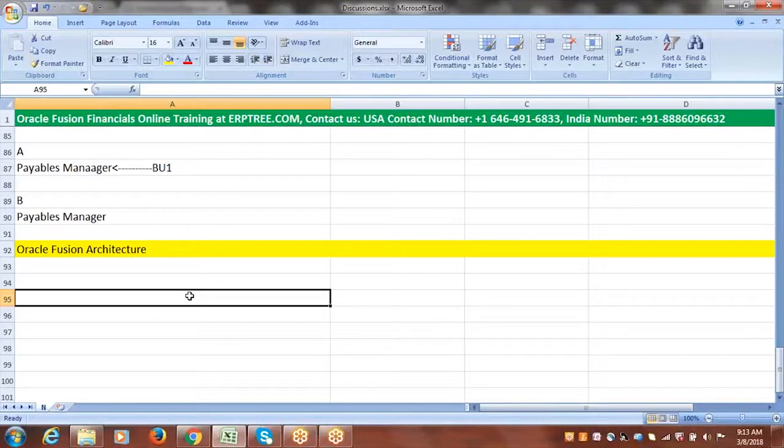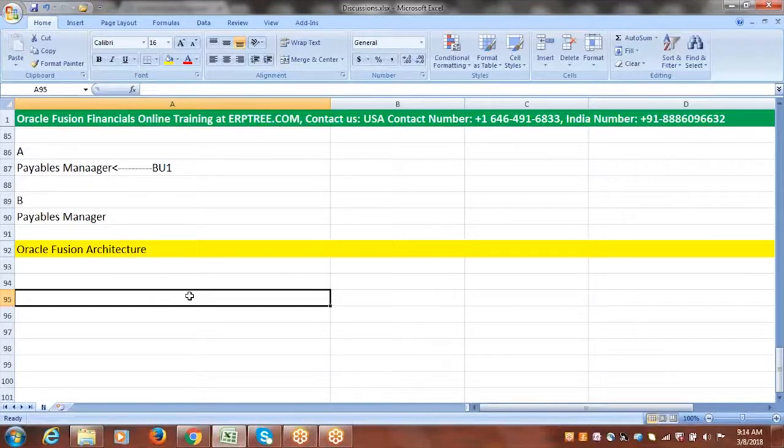Okay, that's fine. We will assign the roles, and then we will assign the responsibilities to that. But my question is, suppose I make a procurement agent for a business unit B1, and I give him a role to create PO and requisitions. Now, can he create PO and requisitions for B2? He cannot, right? We have to assign B2 again. Whether the procurement agent can create the documents for that BU depends on which privileges you gave at the time of procurement agent definition.